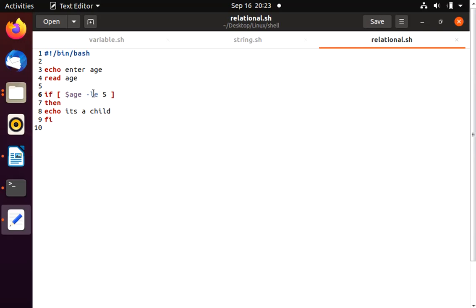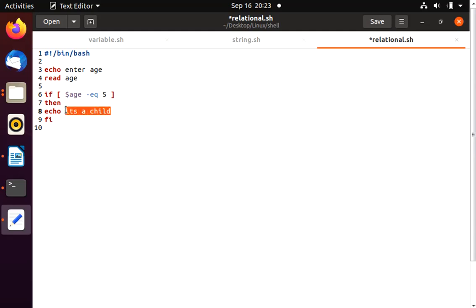So we have seen two relational operators. Let's see the third operator, that is equal to, and the operator is -eq. If age equals 5, we will print another string.